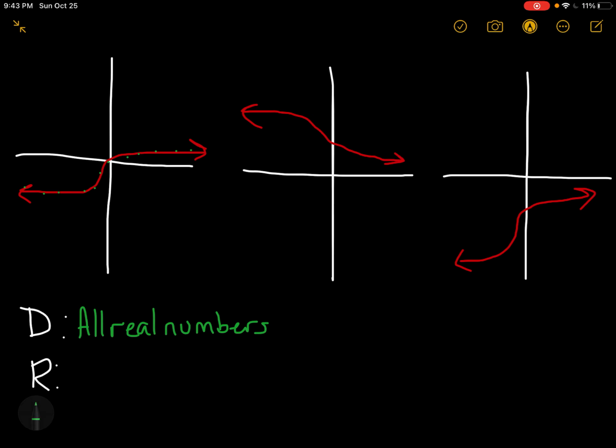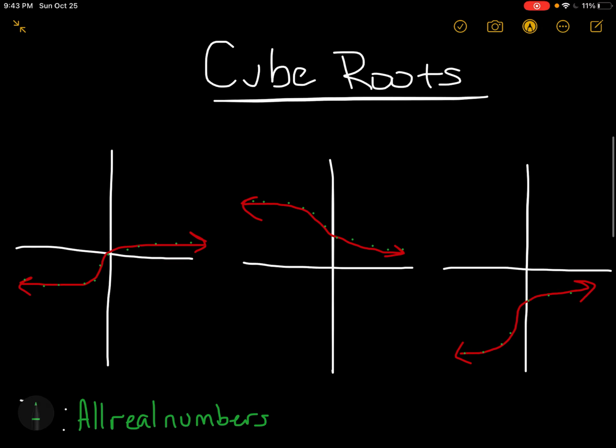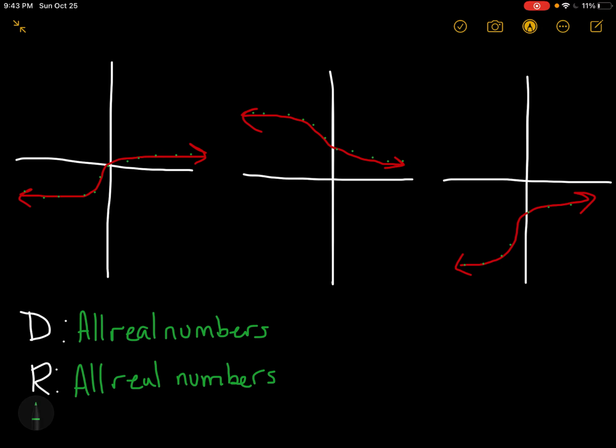Similarly, when we look at the range, or all the possible y values, while it looks like my graphs are flattening out, they're still slowly decreasing towards negative infinity and increasing towards positive infinity, so the same thing is true for my range. If we look at the other 2 graphs, we'll see that my x values are going to be all real numbers, just like my range is going to be all real numbers. And the same thing is true for this last one. So all cube root functions have domain and range of all real numbers.